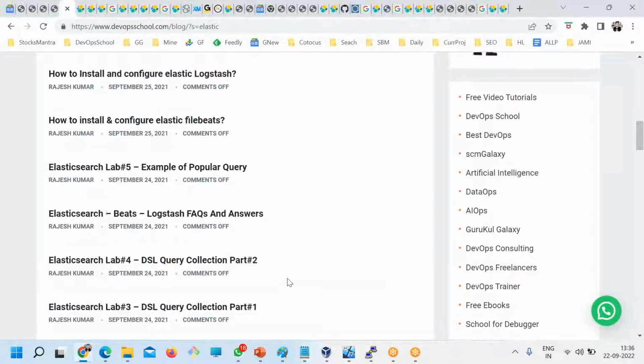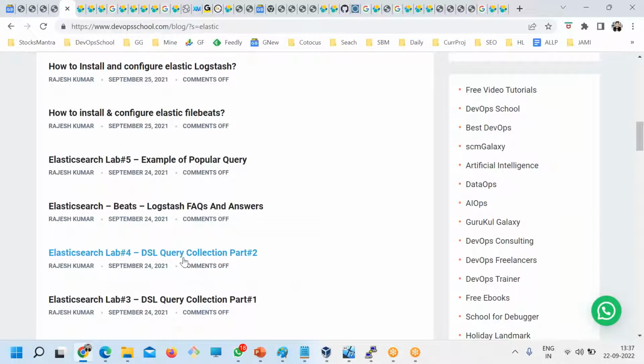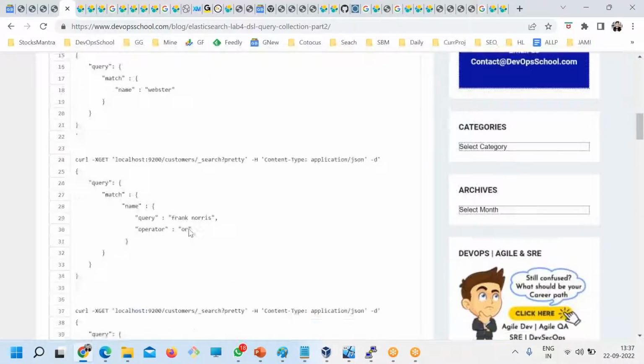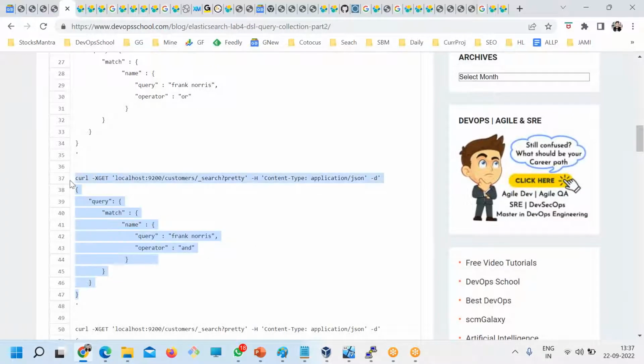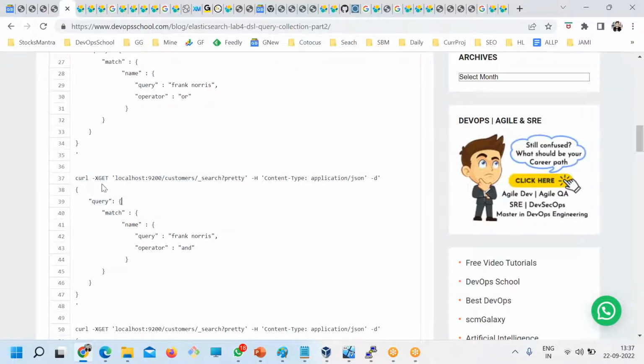Okay, so a lot of code we have in this DSL query, whatever you go for. These are the code. You can't type it, you have to copy paste. But the only thing you have to change is this pattern. HTTPS, you have to add it everywhere, and the certificate and all. So that is the thing.